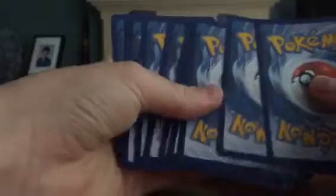Can't open it this side, of course. Oh, come on. Oh, for God's sake. Okay. It's just a plain green code card. Never know, we could get a prism card out of this. It depends if we're lucky.